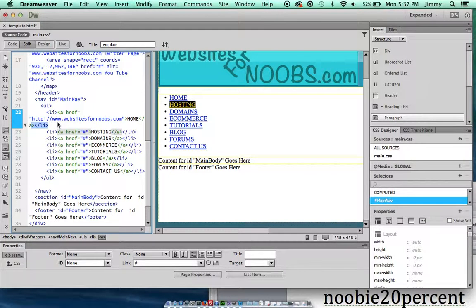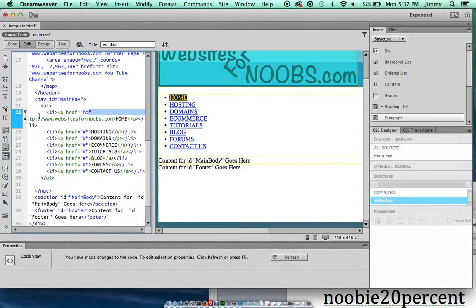So this will take us to an actual website. When we test this page out, Dreamweaver will take us to this website when we click home, but for the rest of them, the only thing that's going to happen is you'll see a pound sign appear at the end of our URL, just showing that this is a link and it does work.